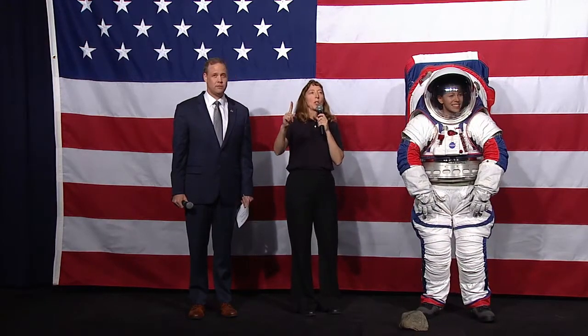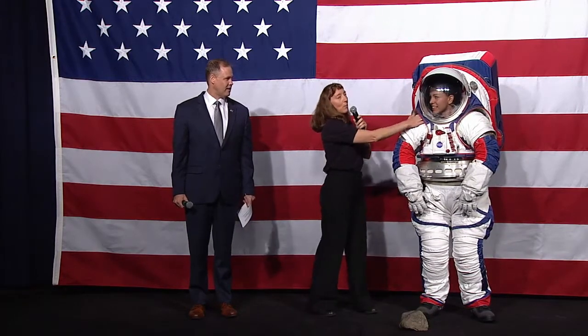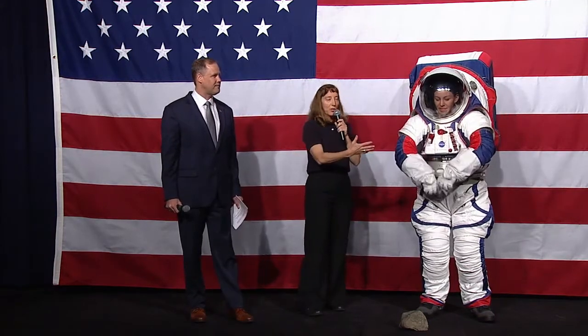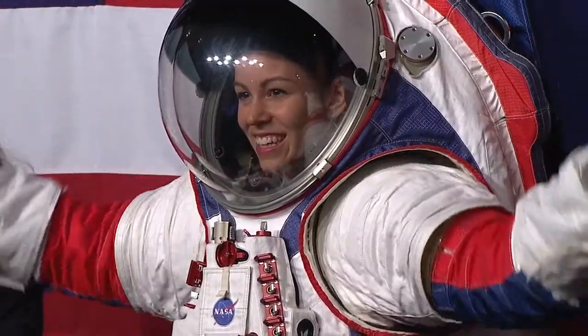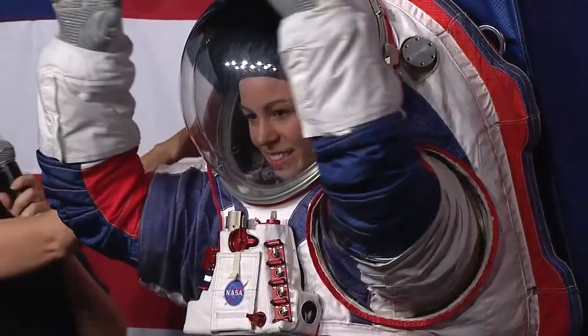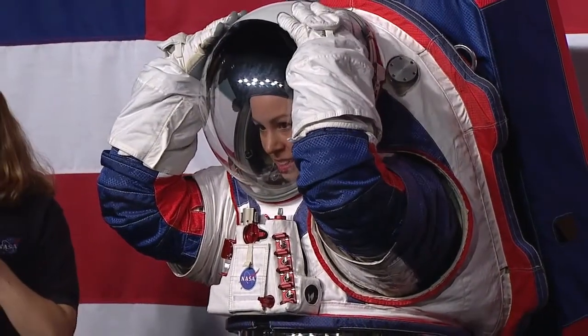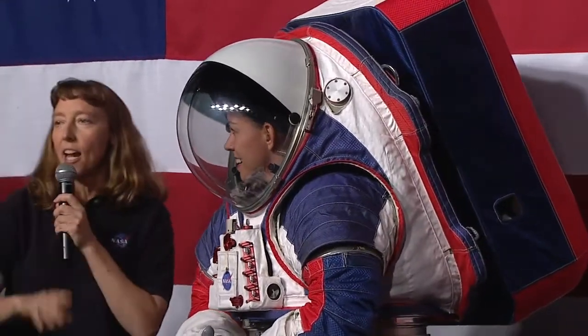Yeah, so my mentor worked on the Apollo suit, and two things I learned were zippers are bad and cables are bad. So we have no zippers and cables on this suit. What we have are bearings, so we can move easily in that pressurized suit. And what we need to do then is protect the bearings from the dust. And so we have seals in the bearings. We also are designing our environmental protection garment so that it helps mitigate the dust as well. There'll be fewer seams and new materials that keep the dust out.